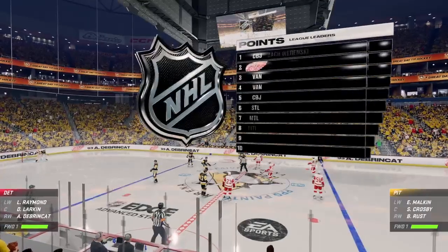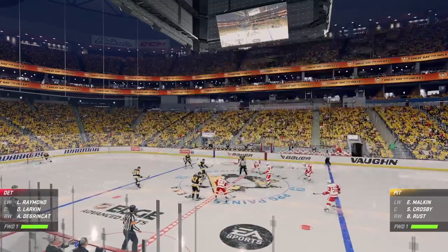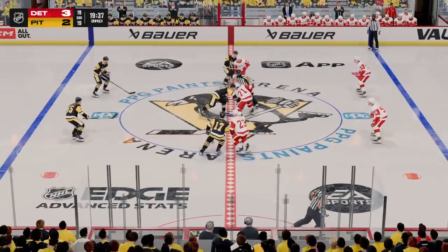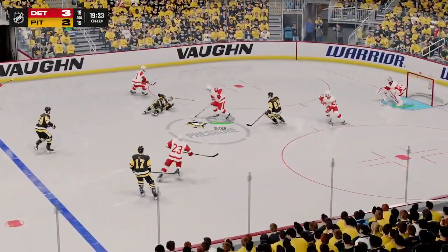Detroit's on their way to victory if they can hold down this lead through the rest of the third. Well, it's all about game management, but they can't just sit back and hold on. Otherwise, their opponent will look to attack and they will take advantage. Put them back on their heels. Be in the offensive zone where they can't get an opportunity to attack you. He got all that hit.